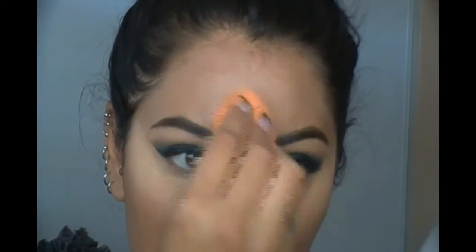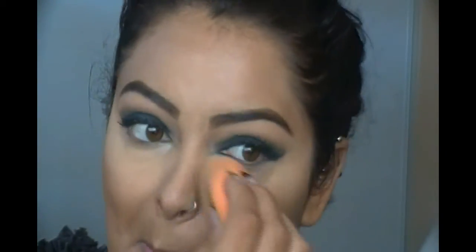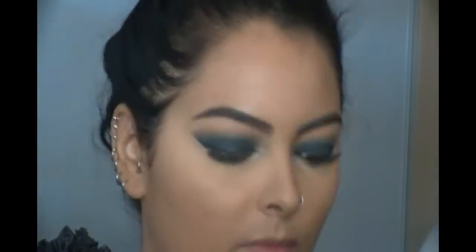After everything is blended out, I'll be going in with the Bella Pierre Banana Setting Powder with the damp Beauty Blender and applying that to all the areas of the face that we did just highlight. This is my favorite technique to set my under eye because I feel like it creates a very seamless look and very flawless and airbrushed under eye, which I just think really brightens up your whole face. And then to set the rest of my face, I'll be going in with the Ulta finishing powder and a Real Techniques powder brush, and I'll just be going and hitting everything else that we didn't already get with the banana powder.